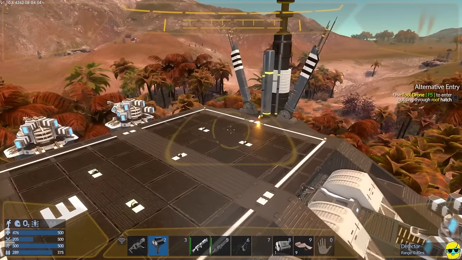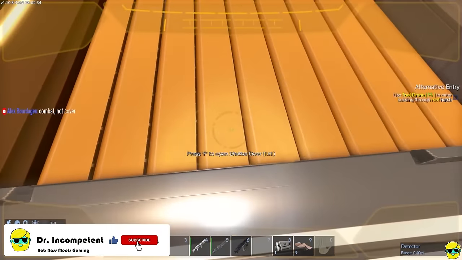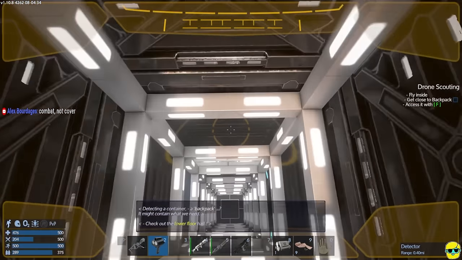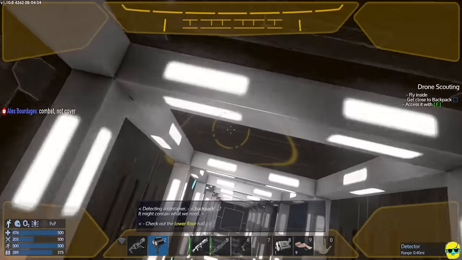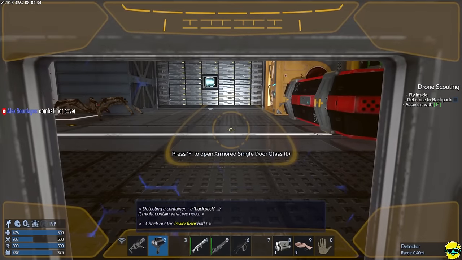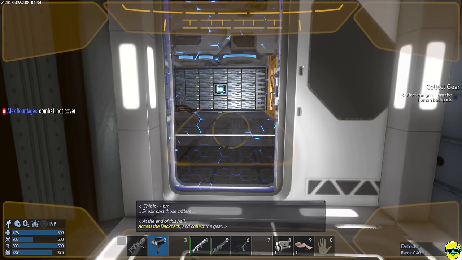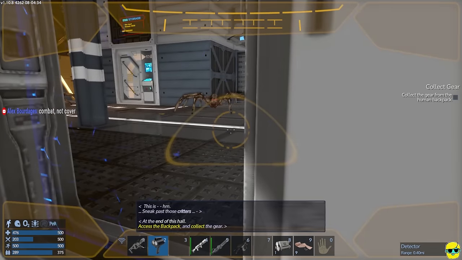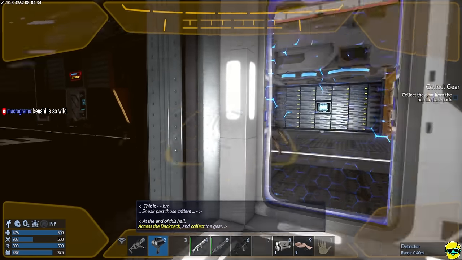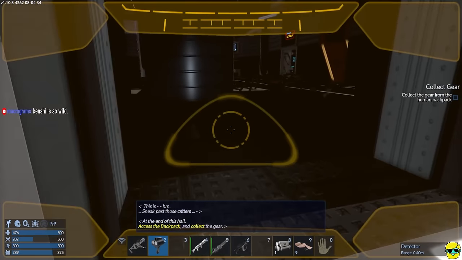Okay, let's see. There's a door here. Can I go in here? Detecting a container, a backpack. Ooh, it might contain what we need. All right, we're going in with the drone, people. Go in, drone. This is it. Sneak past those critters. Oh my god, those are big spiders. At the end of the hall, access the backpack and collect the gear. Okay. I'm gonna try. I can't sneak past these things.